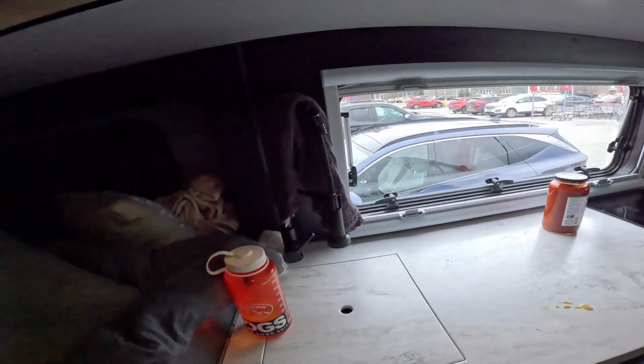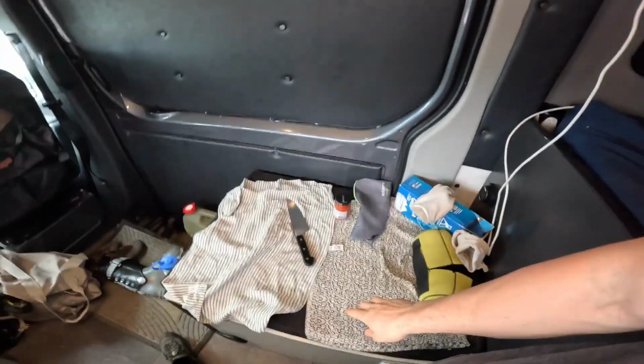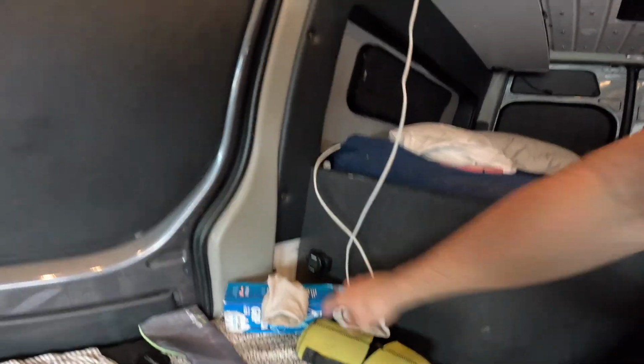My van, for a little bit of context for those of you who don't know, I have a 30-gallon water tank that connects to this sink right here. I have a diesel heater that is involved in all of my climate controls, that is underneath this little bench here and is controlled by this dial. The diesel heater runs off of my diesel supply. I don't have to fuel it independently, but if my batteries are dead, nothing works. So if my batteries hit zero, I lose my heat. That's how I control the climate in this vehicle.